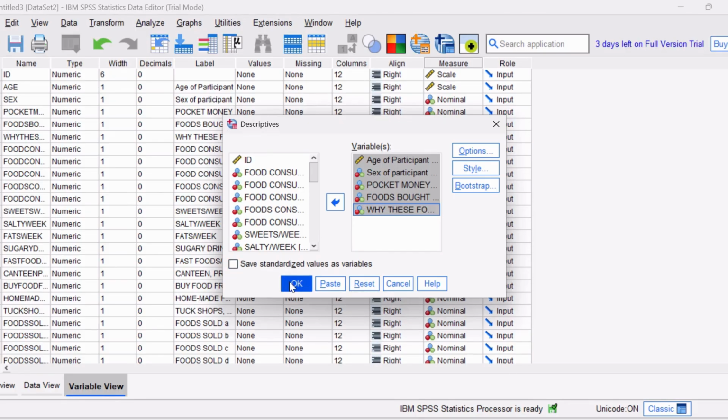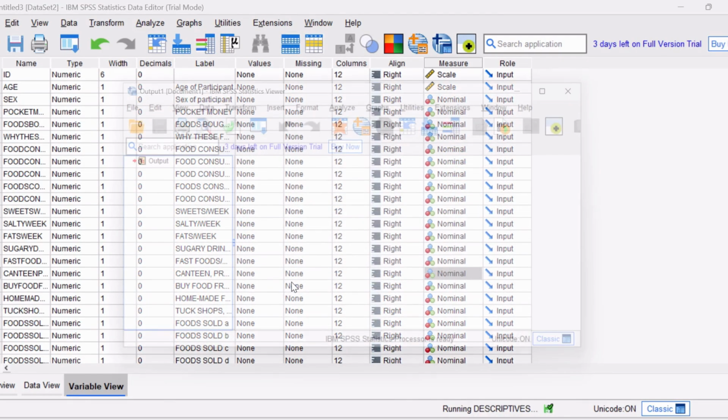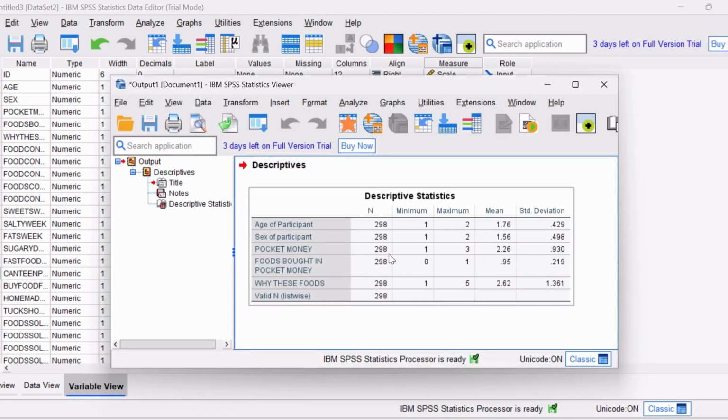Once you click that, you select OK, and another window will pop up showing you the descriptive statistics. So in this case, the number of participants was 298. It shows you the median, the mean, the maximum, and standard deviation. So that's simply how you perform your descriptive statistics using SPSS.